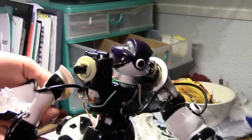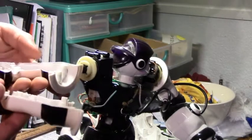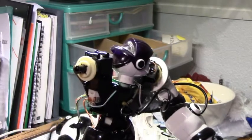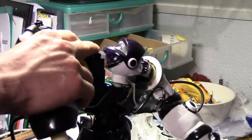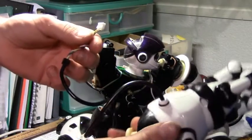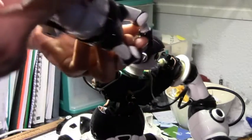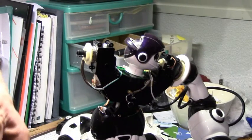So I managed to get off this one cover here, just snapped it off, and it looks like there were some guiding pins in here that were glued together while assembly. So what remains now is the arm, and of course it has a neat little connector. So actually repairing this robot seems a lot easier than what I thought at first, because there are just connectors, and I guess you can buy these, not off the shelf, probably, but maybe if you contact them or something.